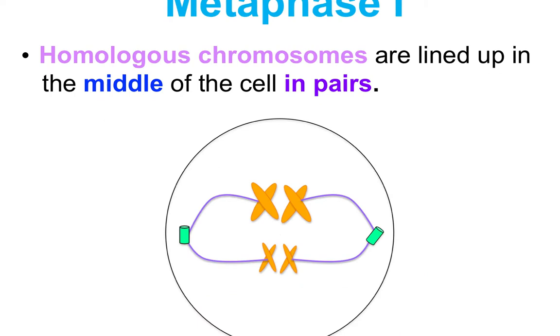The second part, metaphase 1, these homologous pairs, they're going to line up in the middle of the cell, metaphase, lining up in the middle. And these centrioles have created these spindle fibers, and they're going to attach to the individual chromatids, and the cell's going to get ready to divide. Metaphase is the most recognizable phase, I feel like, because you will see cells and they'll have all of their chromosomes, like lined up in the middle of it. And middle, that's an identifiable thing in a real cell and in a drawing or illustration.